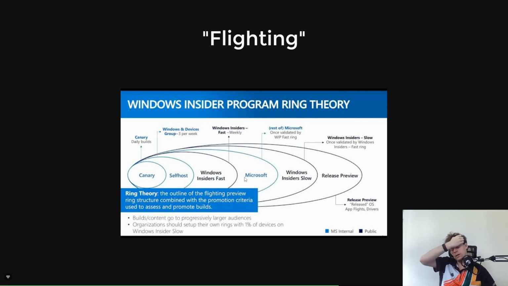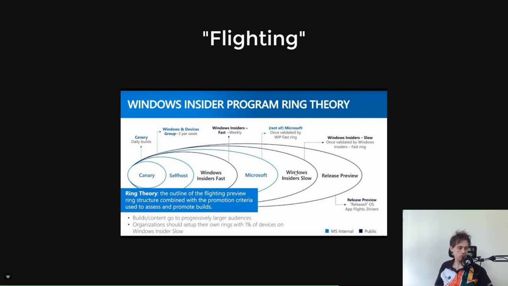But also, if anyone here has ever been interested, you can actually get earlier versions of Windows than the general public by just subscribing. They have ways where you can say, I want the newest stuff, and I know it might break sometimes, but I want it. So you have Windows Insider fast and Windows Insider slow and release preview. That's why these are colored differently, and they're for the general public.